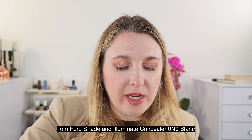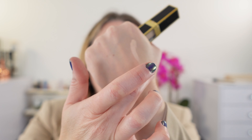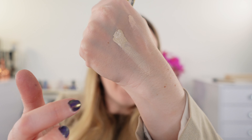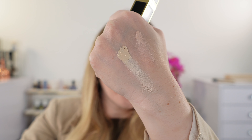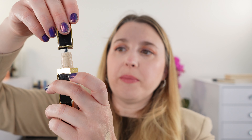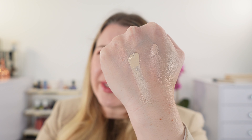The Chanel in shade zero two is going to be a little more pink — it's cool toned. In the Tom Ford I have zero on zero, which is more of a white with beige tones. I think these are both great concealers with very high price tags. It's really hard to say which I prefer since they're both fantastic. I do prefer the delivery method of the Tom Ford over the jar in the Chanel, though the Tom Ford also gets product around the edges — they both have pros and cons with the packaging.